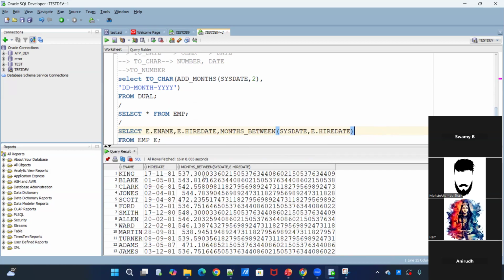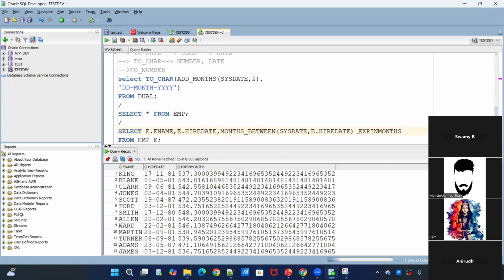See, how many months are there? We got the experience in months. But we are getting some random decimal value, 537 point something months from the hire date as of today.